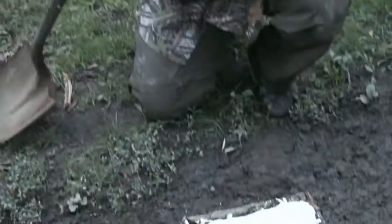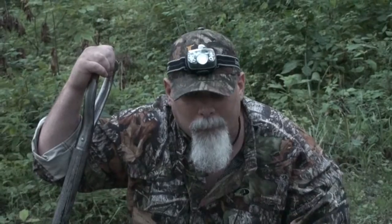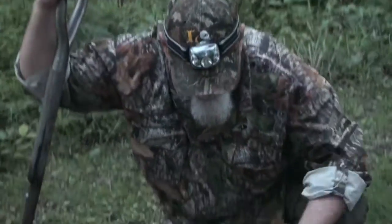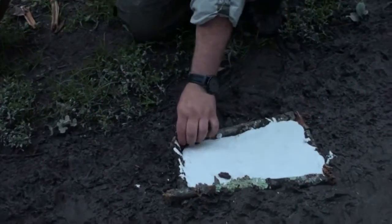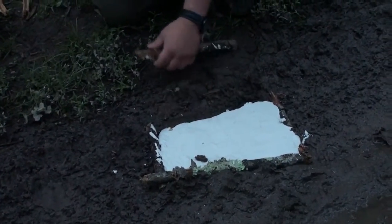All right. Anyway, what they do is they run the popsicle sticks, straws, or whatever have you, down lengthwise of this in between pours. What this does is it gives it a little bit of stiffening, a little bit of body to it. So whenever you pull it up out, it won't break in half. Good point. I never got to try it, but I think I'm going to put that in the rest of my casts if I make any more. So at this point, what we're going to do is gently move away our border.